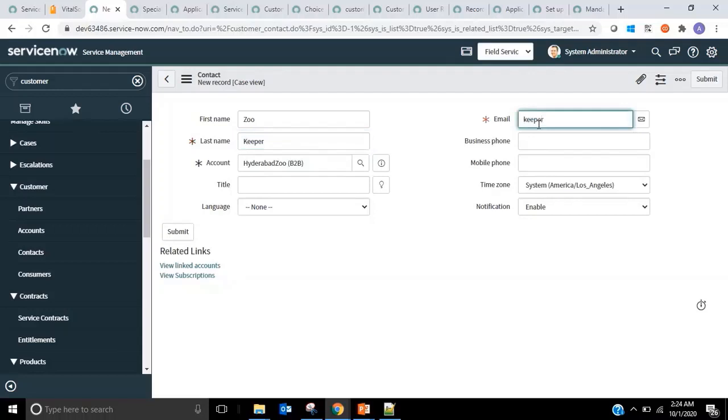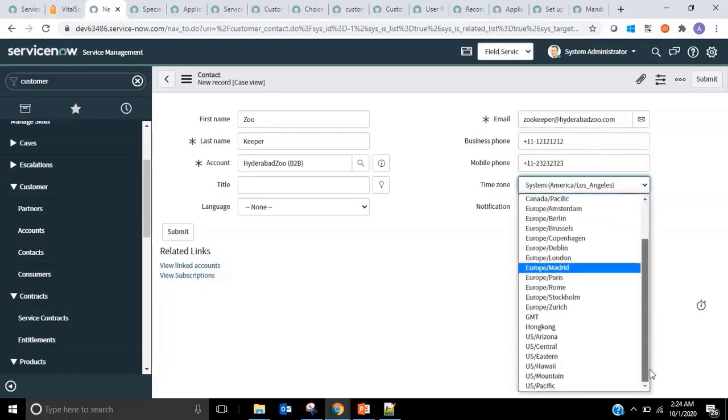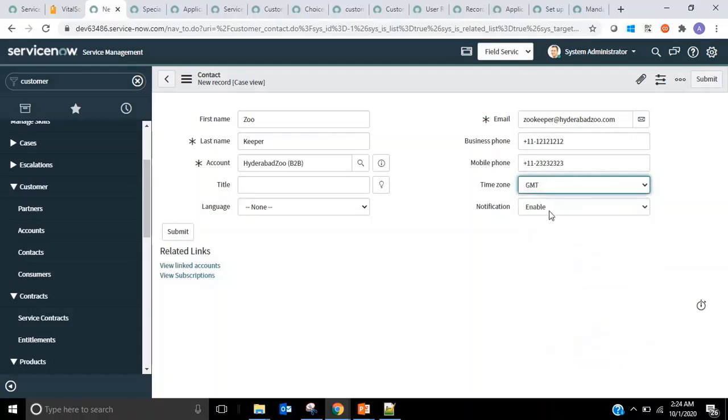Email is zookeeper at hyderabadzoo.com, phone +11. Time zone is not there, so I'll just leave it as GMT for now. Notification is enabled and so on.